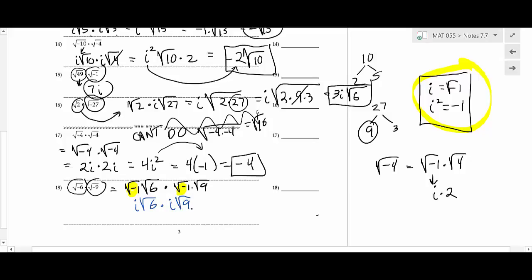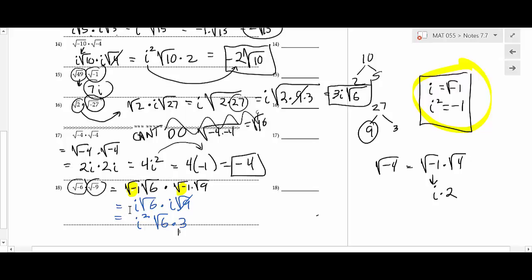Okay, now see, you can bypass that first step if you want to and just learn, okay, if I got a square root of a negative, just rewrite it that way. You can go there immediately. Okay, now what's i times i? i squared, which is going to be what? -1. Okay, we'll do that later, okay? Now I'm going to go ahead and write the square root of 6. What's the square root of 3? Oh, I just told you. What's the square root of 9? I'm thinking ahead, right? Okay, so you got that.